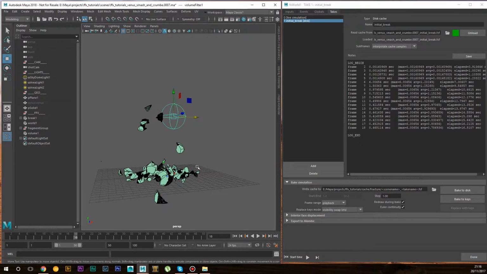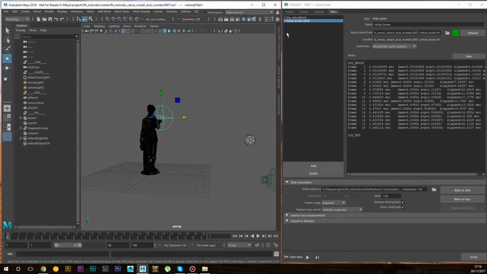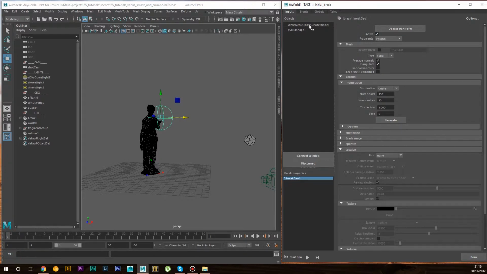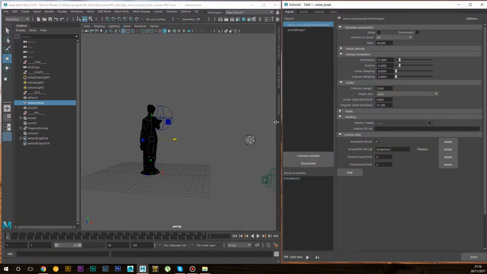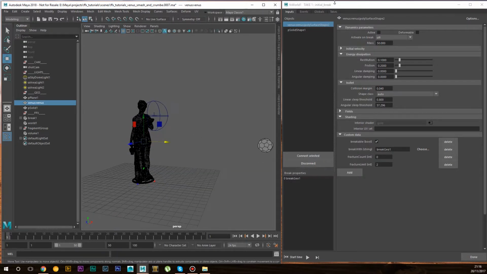So obviously something went wrong. What went wrong? I think I forgot to set my statue to passive, exactly. So I have to tick off the active tick box, and let's do it again.